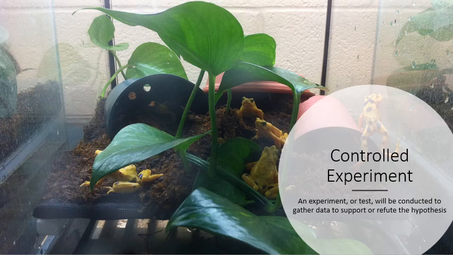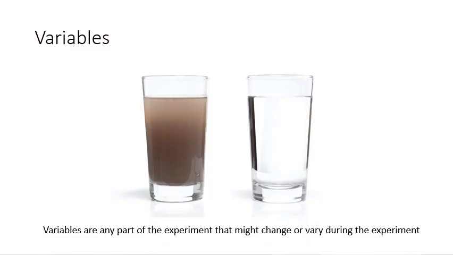So that means we have to talk about what a controlled experiment is. A controlled experiment has a series of variables. Variables are just any part of the experiment that might change or vary. If we look here, we can see things that are changing and things that are unchanging between these two conditions. What's the same? You have the same type of glass, the same volume of liquid, the same height of the glass. You have the same temperature probably if they're in the same place, and the same amount of light hitting it. These are all variables that could be changed.